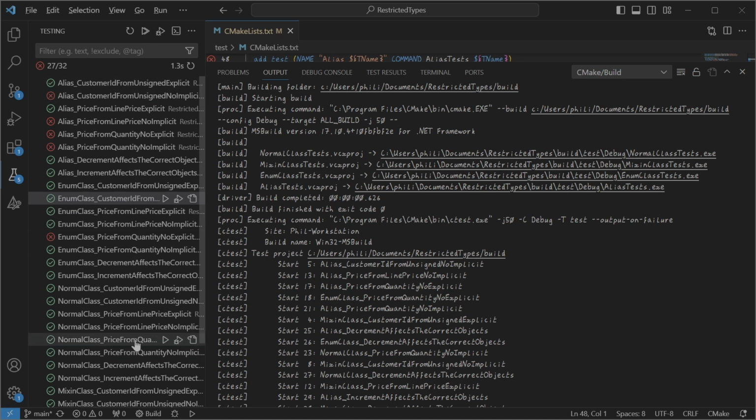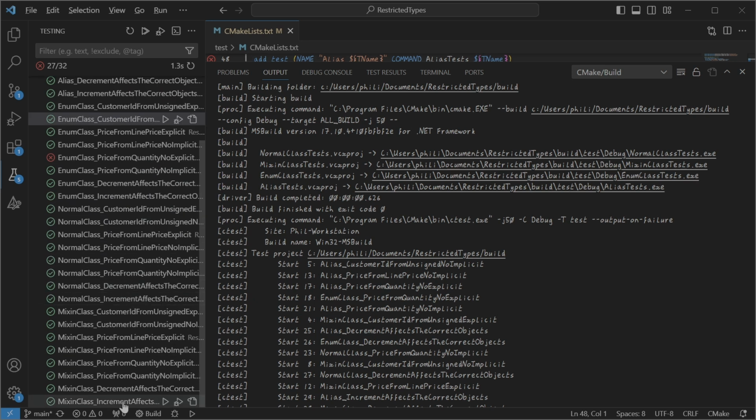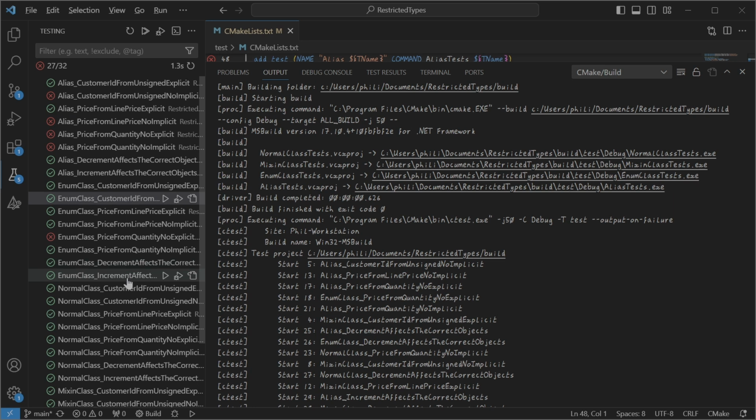So we run all the tests and we get this mixture of failures and passes. As you can see at the moment, my mix-in classes and my normal classes pass all of the tests, as in they behave with exactly the limits we would want. My enum classes fail exactly one test, which is that price from quantity can't be done explicitly.